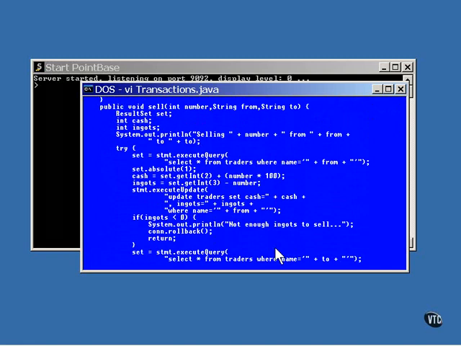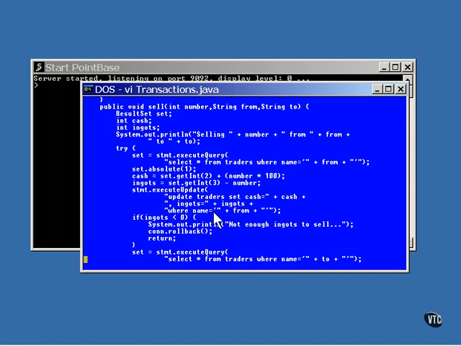This is the sell method, the one that transfers cash and ingots from one row to another. Now, this could be updating lots of different tables, but I just use this one table to keep it simple and show you the fundamentals of how a transaction works. To make a sale, we have to update the information in 2 rows, the seller and the buyer. We start with the seller.